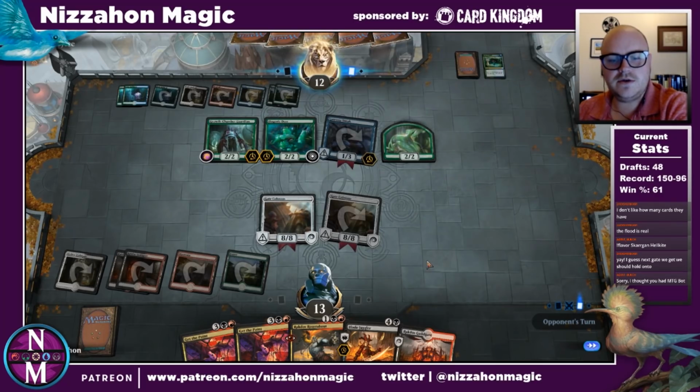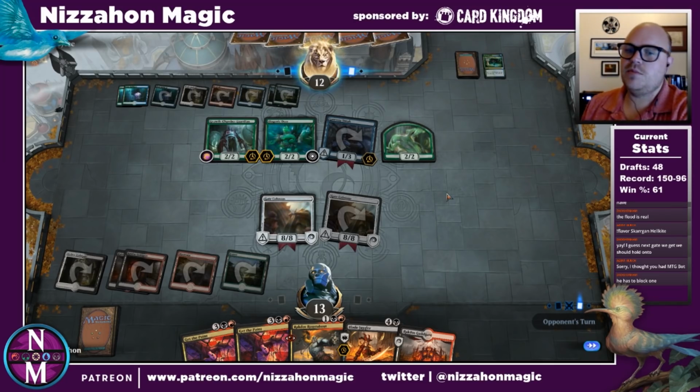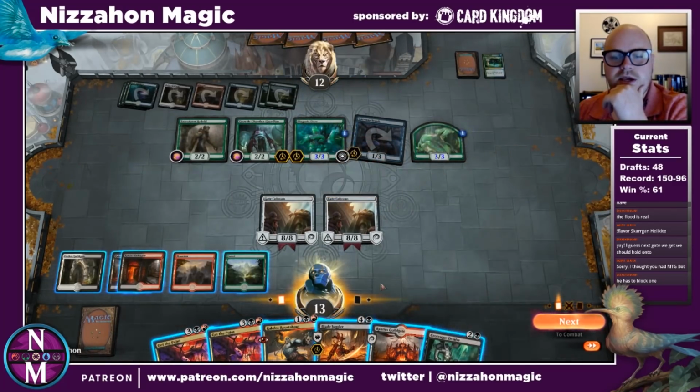I see. So they'll be able to block a little bit here. We can kill the Biogenic Ooze and make it so all they have left is a 3-3, but that is a little bit of a problem. If only I could cast both Get the Points. Okay, yeah, that's not great news. Okay. Huh.